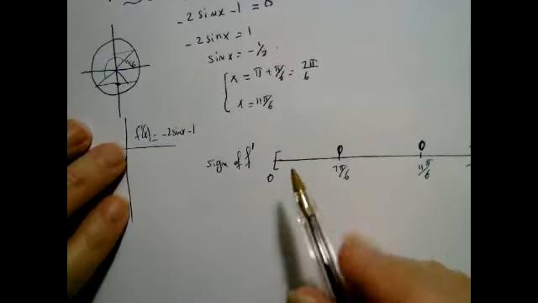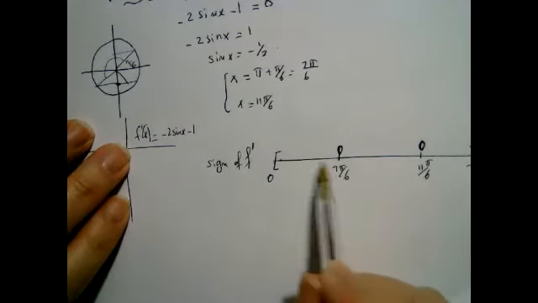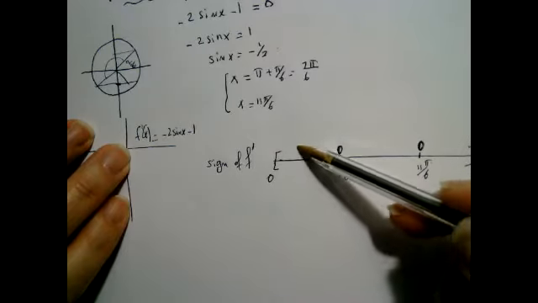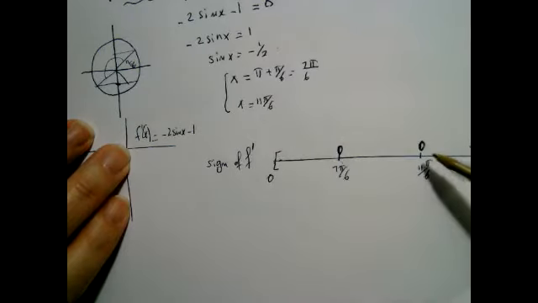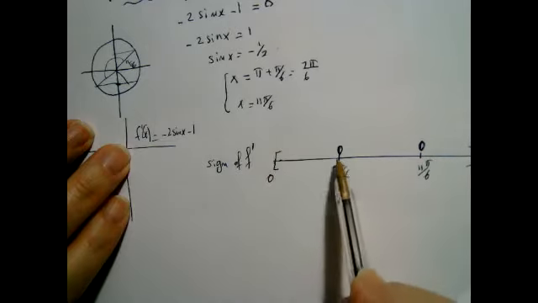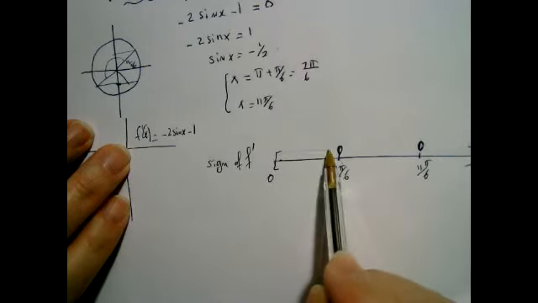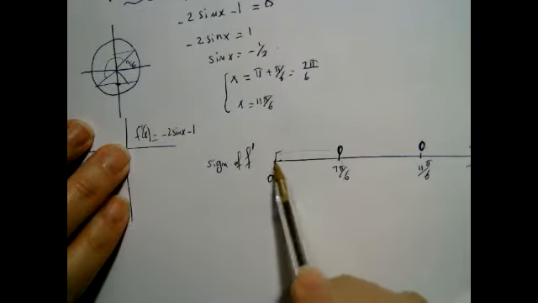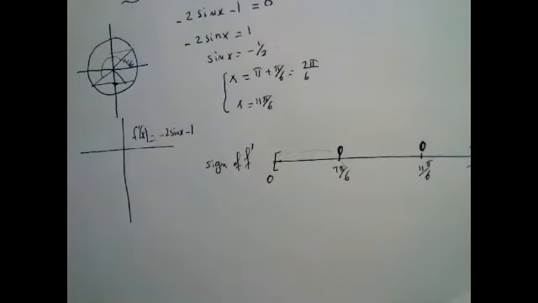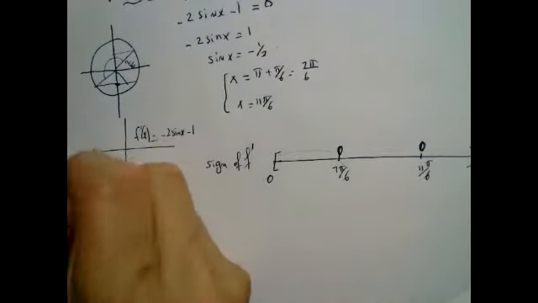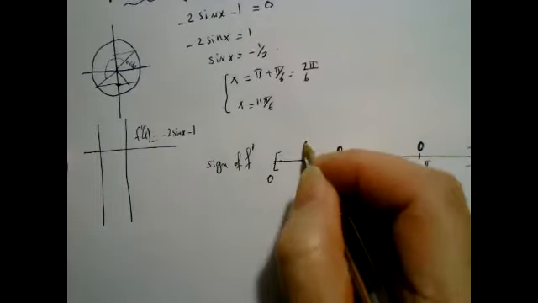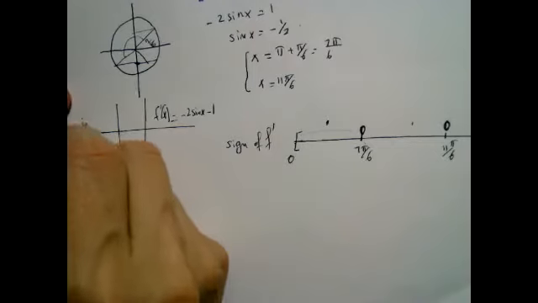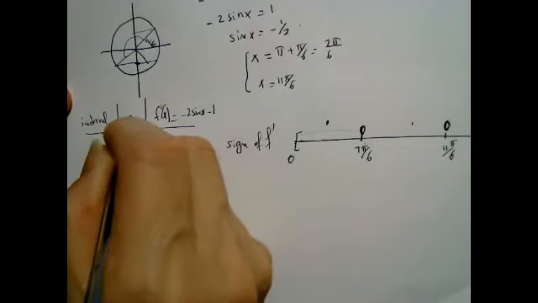The idea is that this derivative cannot take a 0 value between 0 and 7 pi over 6, because it's only 0 here and here. So on the interval from 0 to 7 pi over 6, it could be either positive throughout or negative throughout. So we pick any point in the interval, and this will be a deciding point. We need a point in every interval, one here, one here, one here, and we evaluate the derivative. So here, in this interval, this is a value of x.